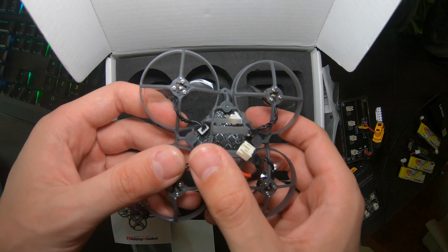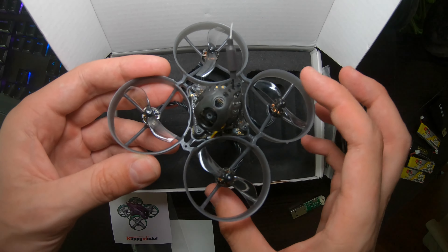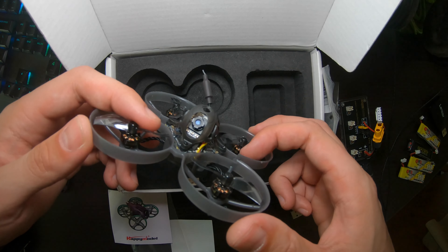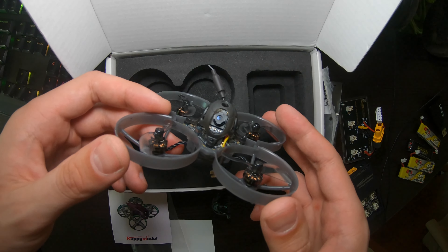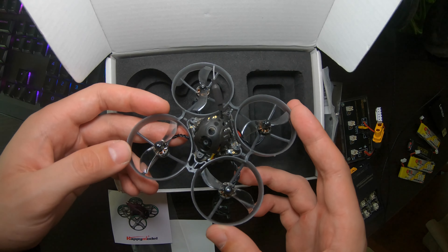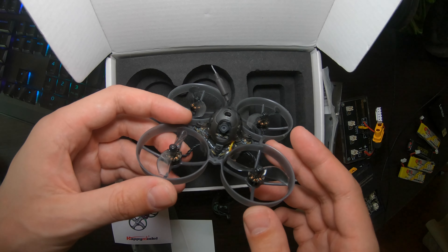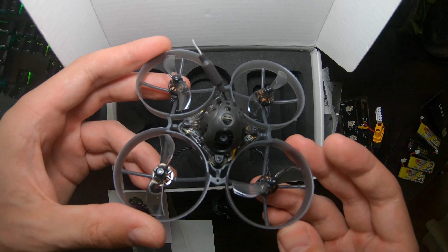Just a quick mention: this one can take 660mAh batteries, so it flies up to ten minutes. This is a best outdoor whoop because it's not as good as the Mobula 8 for outdoors, but it gets the job done. It will fly for a longer time than the Mobula 8, and the batteries are cheaper. With the Mobula 6 you only get about three minutes of flight time outside, which is really bad — the Mobula 6 is best for indoors.